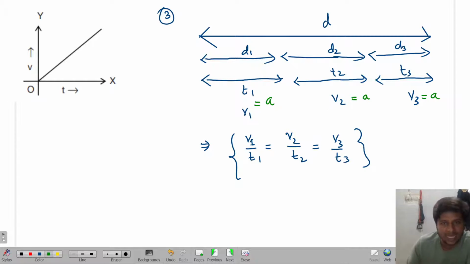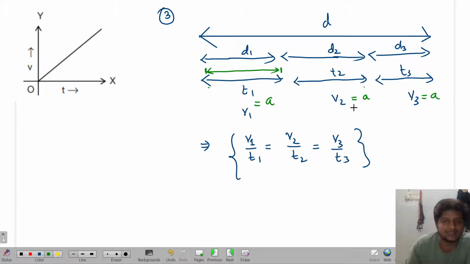Remember that I'm not talking about total velocity. I'm talking about the interval velocity over here. Means V1 over here in this gap, V2 over here in this gap, V3 over here in this gap. I'm not talking about total velocity from this point to this point. Got it or not? So when I'm talking about velocities in equal intervals of time, if these velocities are also equal, I get a graph for constant acceleration.